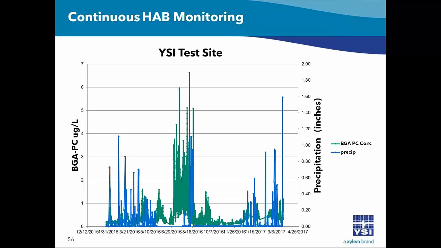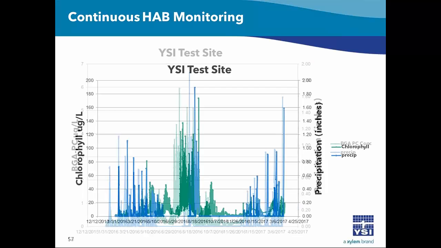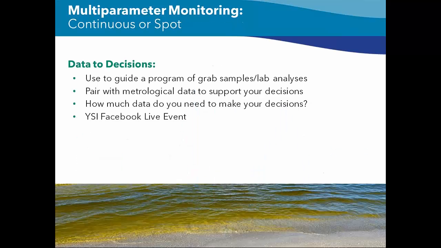So what I would do then is when I started seeing these spikes, I'm going to start sampling and I'm going to start measuring those toxins. I'm going to start measuring those pigments in the laboratory and ground truthing these data and getting a really nice thorough understanding of bloom patterns at this site. So that is the type of data that can help you make decisions. It can help to guide a program of sampling, as I just recommended these data could do. And if you pair it with some of those meteorological data, it can help support decisions you might need to make for treatment of the water or for putting a posting up.